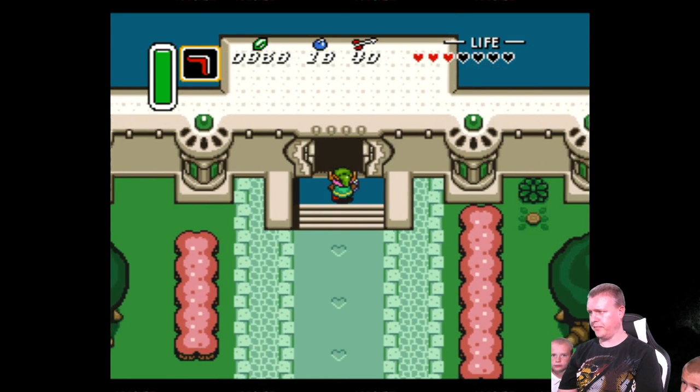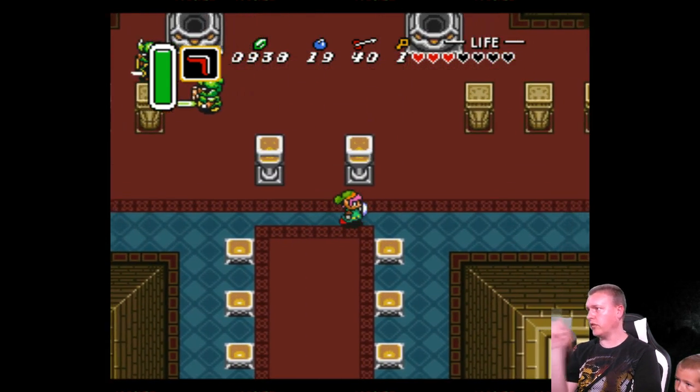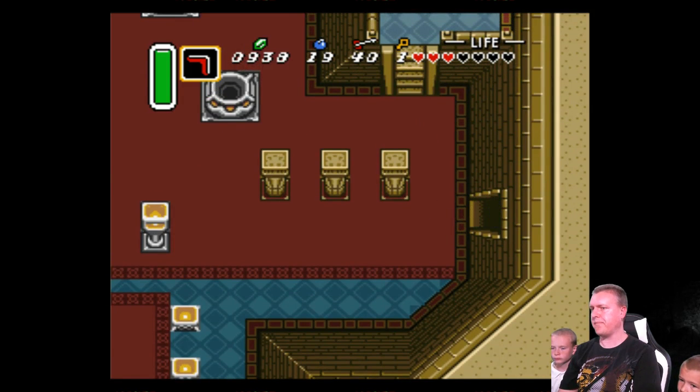Here? Yep. Where am I going? You have to. Oh, wait a minute. We just have the fighter sword. We can't get this yet. Yeah. Oh no, we have the cape. We have the cape. We can get it. Okay, you have to go over to the right, into this door. Yep.